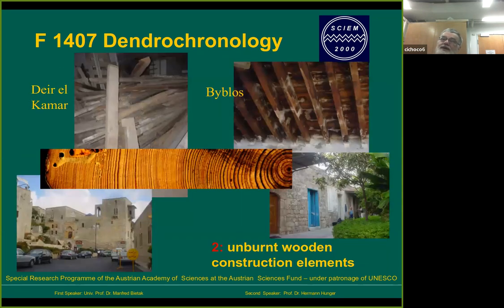A second source is dry wood. As we have mentioned last time, we have several possibilities that wood can withstand degradation, and one is to keep it dry. And this is usually inside standing buildings. Here we have the actual roof of this building, and here it is of course possible to take cores with a coring device.